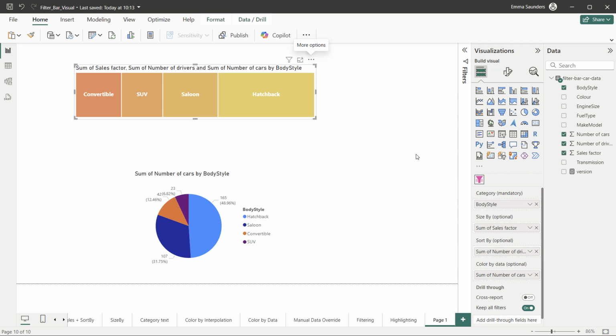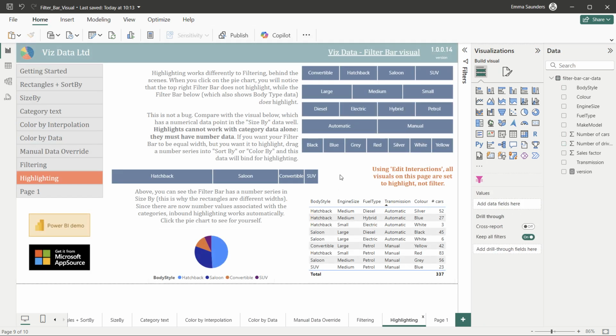So that was a quick look at what filter bar can do for you. It's a sleek and interactive way to filter your reports, keeping things visually clean. It can be particularly useful using groups of filter bars together as a sort of unobtrusive visual filter that gives the user information and lets them filter at the same time.